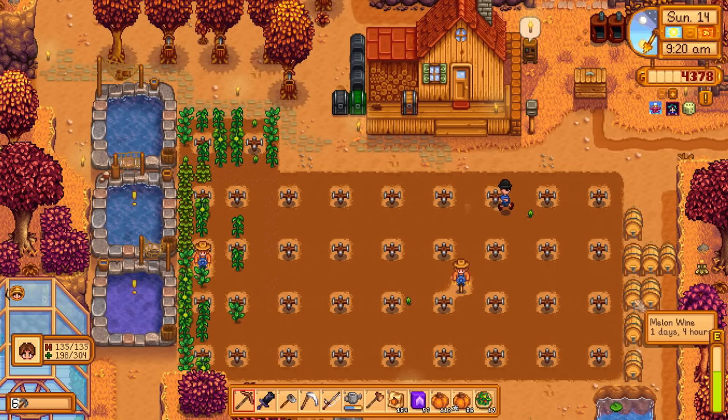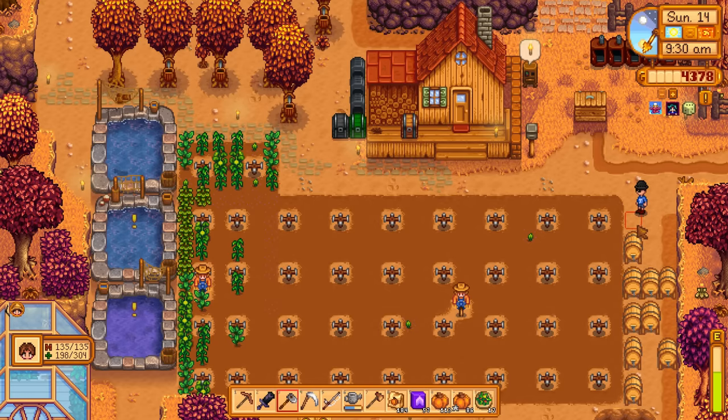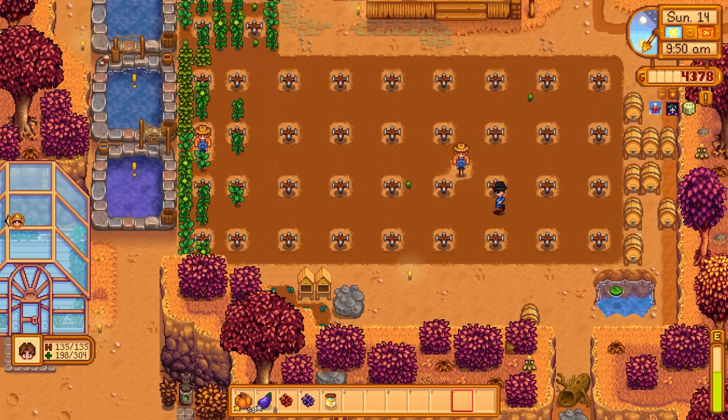But these are still producing, so this is actually quite frustrating. Because I need these to move across. Because I can't dig soil on this tile here. And the sprinkler needs to go here. But it's not going to water that side at all. Oh, this is quite bad. I don't want to just stop. The wine's done in 1 day.